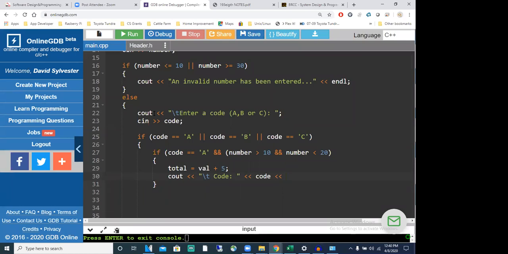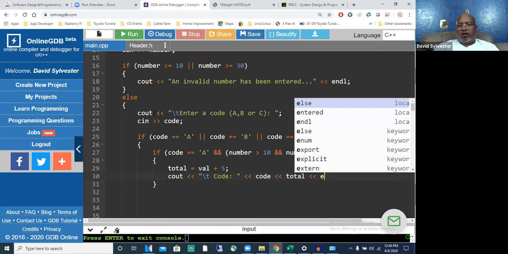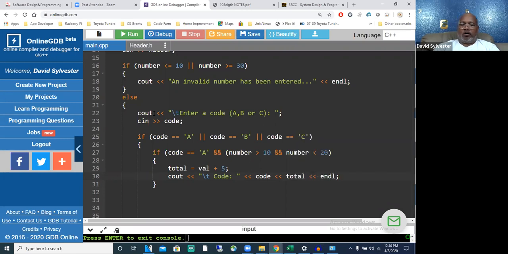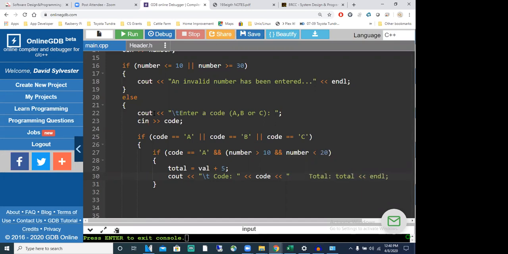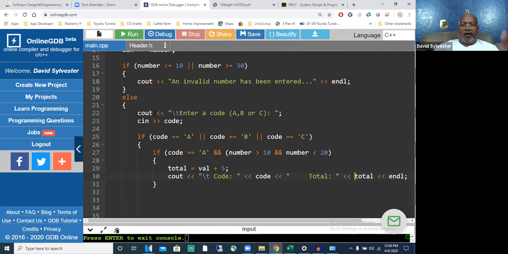Yeah, that's what I ended up doing. And then inline, this one is going to print out code, and then I'll just say total. All right, so we have that, and then it's going to end, right?